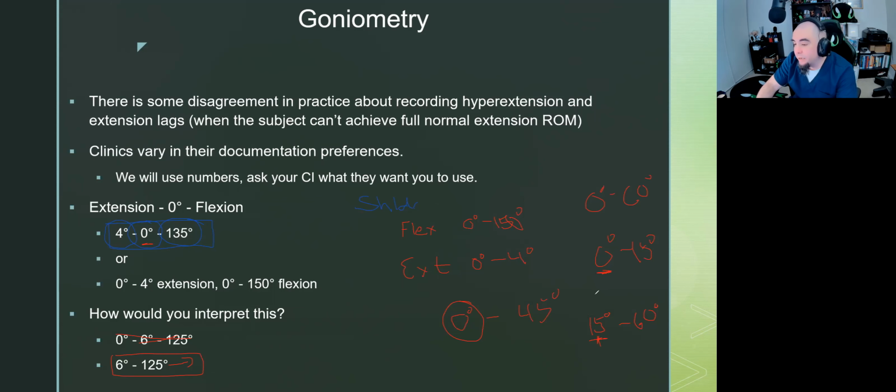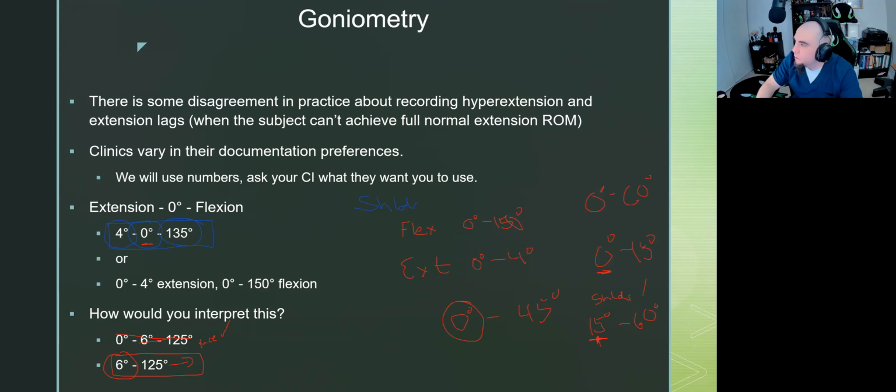So if this was shoulder flexion here or shoulder extension here, this would be a really weird case. I've never seen it. The patient's stuck back here in 15 degrees of shoulder extension, but can go to 60, but they can't get back to 0. That'd be a weird case. I've never seen that. But what it should indicate is where they start. So in this case, whatever joint, let's just say this is the knee, and we're talking about knee flexion. What this indicates is the patient is stuck in 6 degrees of flexion. Could be inflammation, could be a frozen joint. They could have had surgery. Who knows what causes it? But they're stuck and they can't get back to 0.